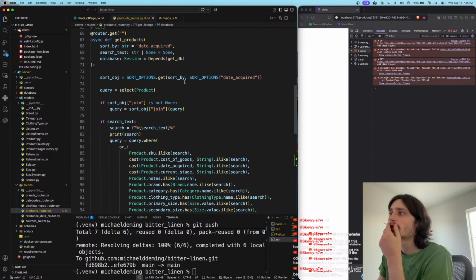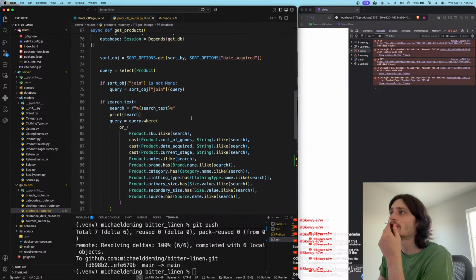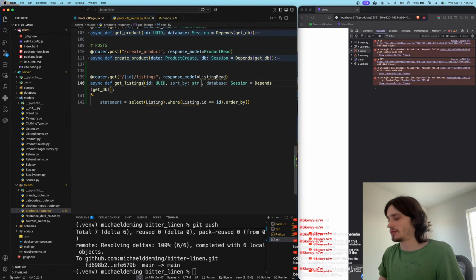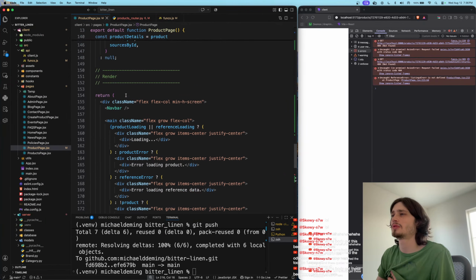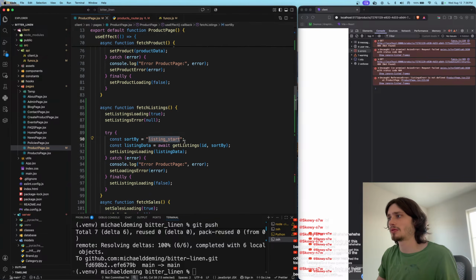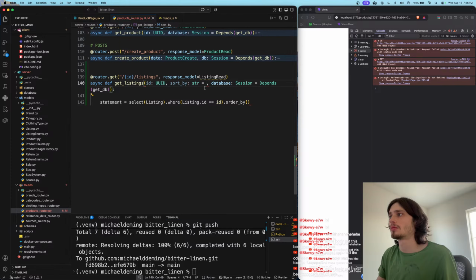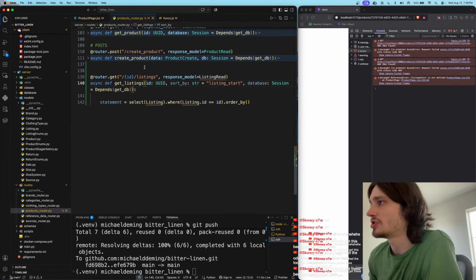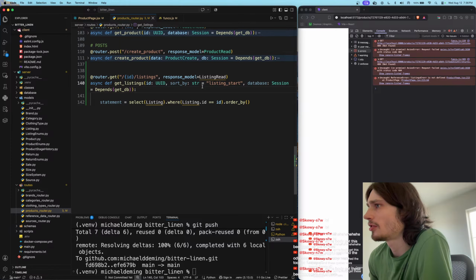What do I have it here as? I don't have it type defined. Oh, I do, and I have it defaulted. Yeah, which would equal whatever we pass, and then product page is passing what sort by default it was for product get for listings, listing start, right? Which we'll put here. We just have the option of changing that in the front end to override this sort by.